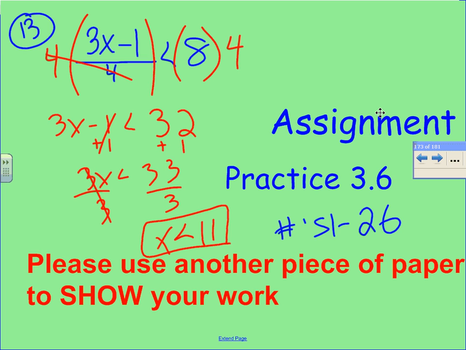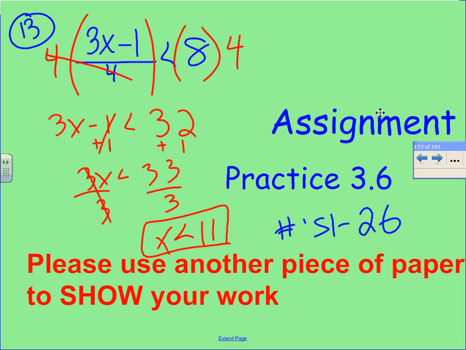So I want you to do these in your notebook or another sheet of paper. If there's a number line in the packet for it, your problem needs to have a number line. If it's many solutions, what do you do to the number line? Charles? Good, color it in. Yeah, you can do that. If it's no solution, what do you do to the number line? Adam? Nothing. Leave it alone. If you want to do all your work in a notebook or on a piece of paper, but keep your number lines on here, that's fine with me. Okay? Please do your work on another sheet of paper.